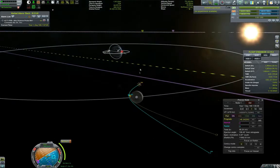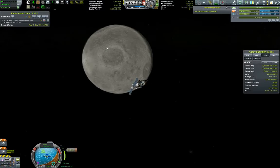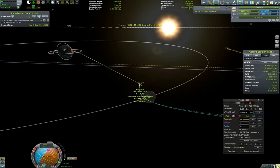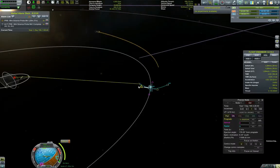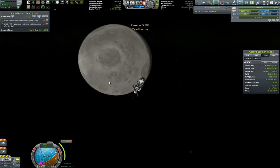Now I'm just trying to figure out why I don't have a connection — ah, the main satellite wasn't in the correct position. So now we have a connection again and I'm slowly thrusting. Oops — might have overdone it because my periapsis is now negative, so I have to correct it. Periapsis height 19km — I'll live with that. Shutting down the engine temporarily so I don't accidentally hit something else. At the periapsis we want it circularized — actually more like a high-low orbit combination so we can gather both near and far science.